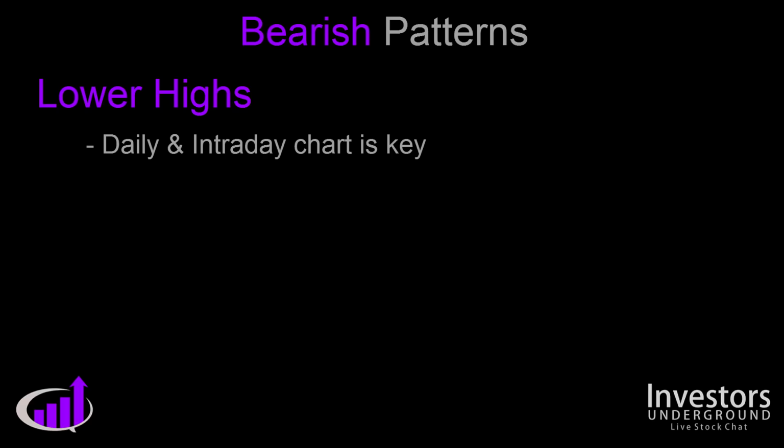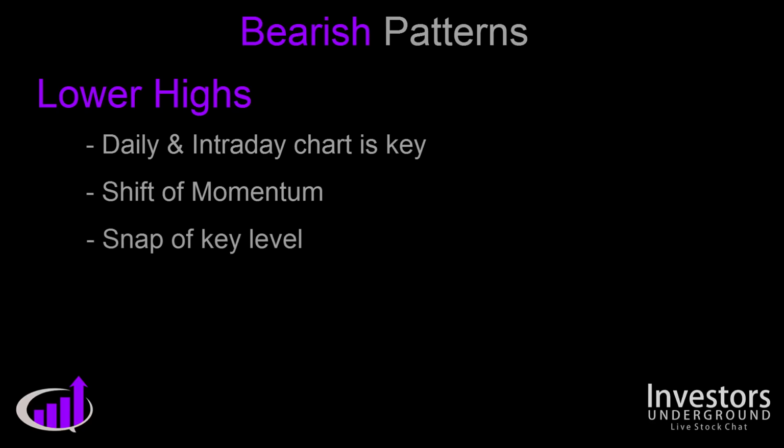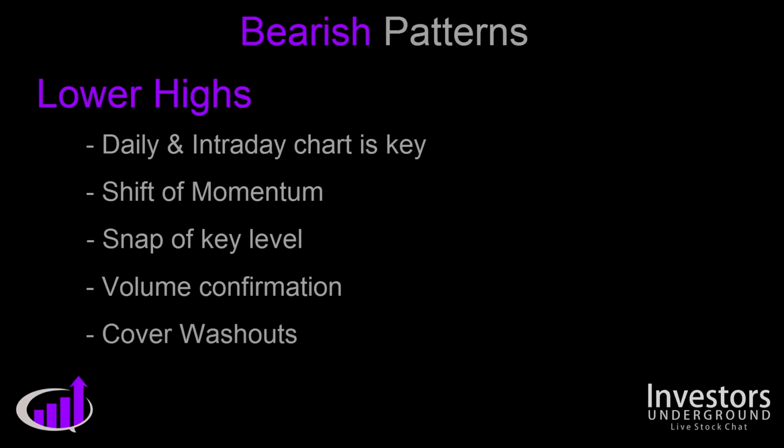Sure, you can draw a line across the highs and it looks like the highs are becoming lower, but it really is meaningless. So what we're looking for from the lower highs chart is a meaningful shift of momentum, a snap of a key level, and sometimes volume confirmation really helps you keep conviction in the trade. And the idea is to cover into washouts and potentially re-short bounces. And I know you guys love my drawing skills, so I'm going to give it a go here and see if I can show you a few examples.